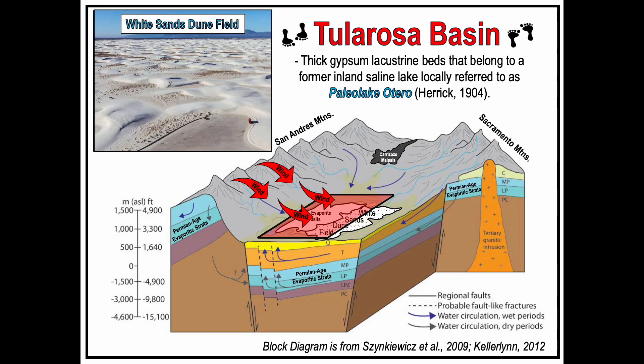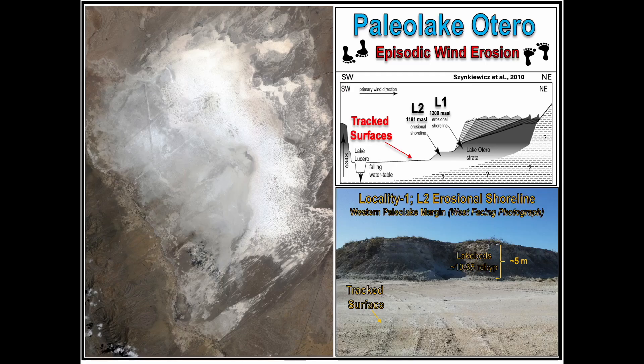Let's zoom in and take a closer look at the Paleo Lake Otero Deflation Basin. Scouring out of that dry lake bed happened episodically over time. During arid periods, the water table would drop and all of that dry sediment would be scoured out by the southwest-to-northeast winds. This would create an erosional scarp that, like a bathtub ring, can be traced laterally around the perimeter of the Lake Otero Deflation Basin. These wind deflationary events that scoured the basin floor left two prominent erosional scarps.